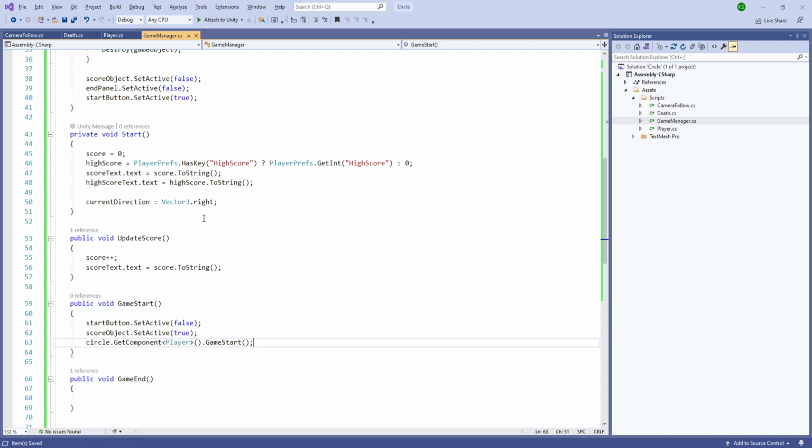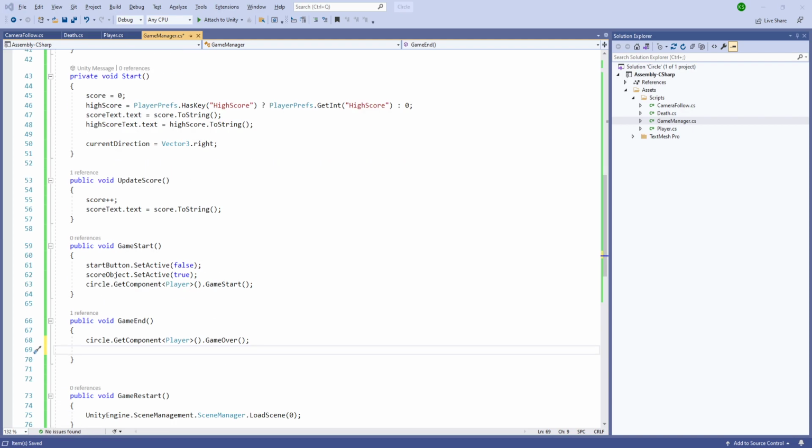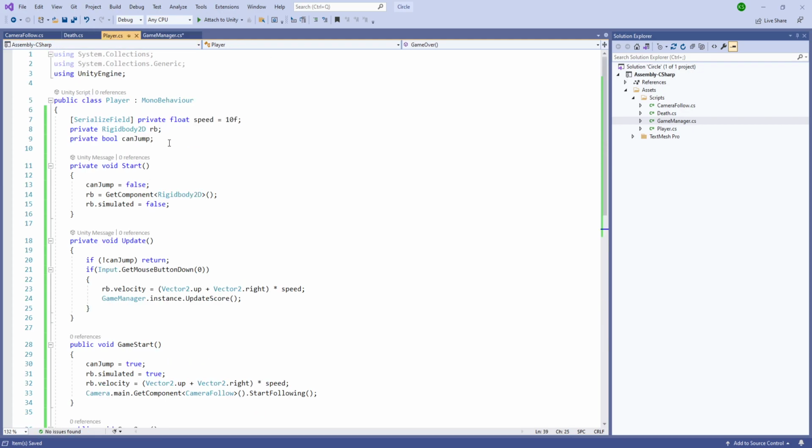And let's now do the game end function. So inside the game end, circle dot get component player dot game over, and after the game over, we'll call game over player.